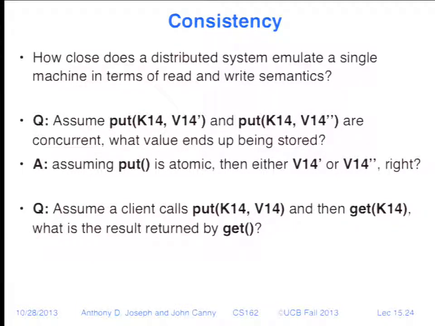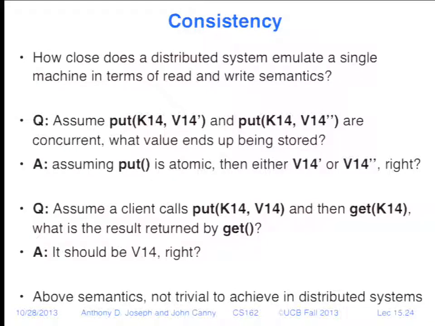Another case is if we do a put, even to the same data node, and then a get operation, we would expect to get the result that we most recently put in. But that, in fact, isn't what will always happen. If you actually trace through some real systems, it's actually quite hard to achieve this. So let's just look at some examples of what can go wrong. And this slide always sticks.